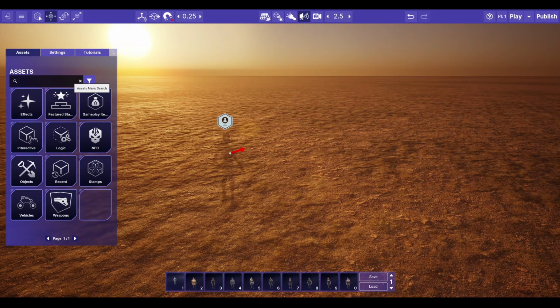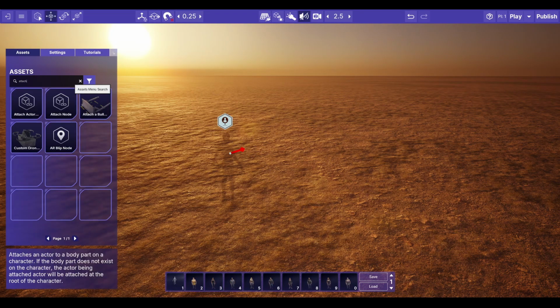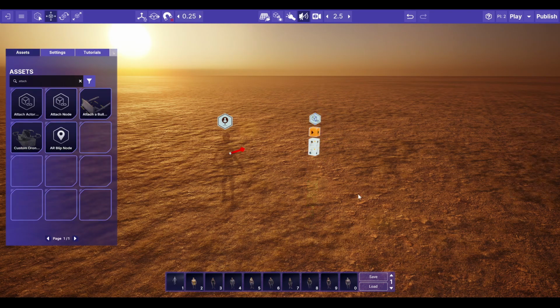And what you need, so essentially what I'm going to do today is attach a mask to the player and attach a mask to the enemy. But you can attach most stuff, not everything. Some things don't attach and cause some issues, and some of the things attach a little bit better than others. But masks, if you want to attach a mask, they should attach to most characters, but not all.